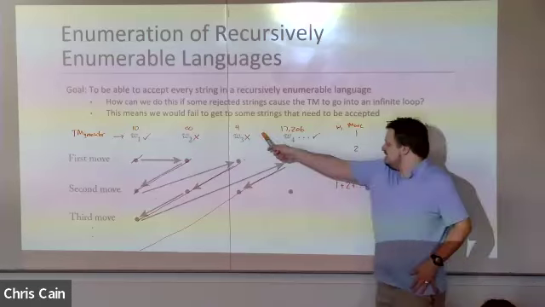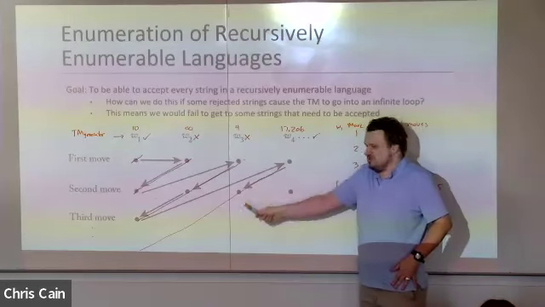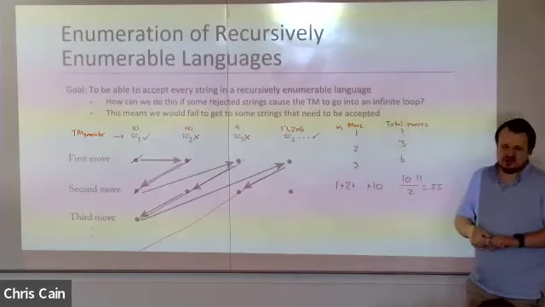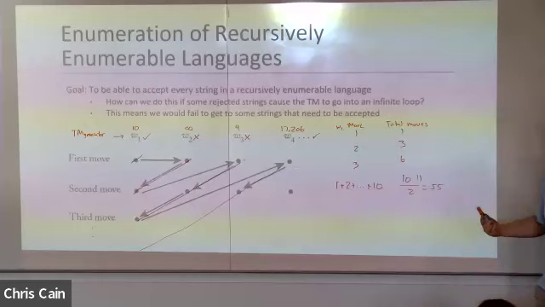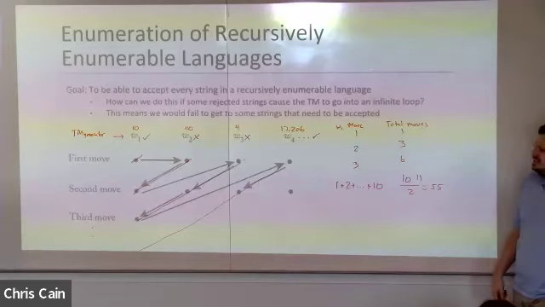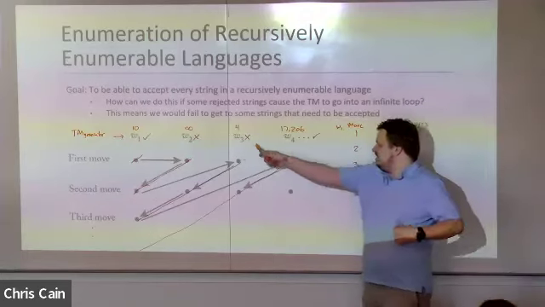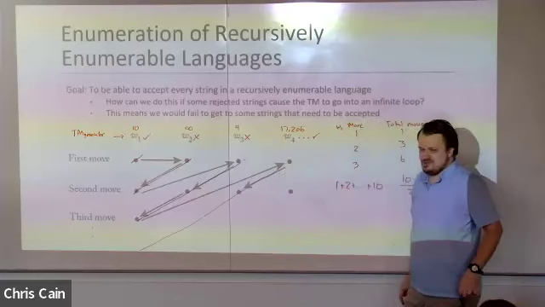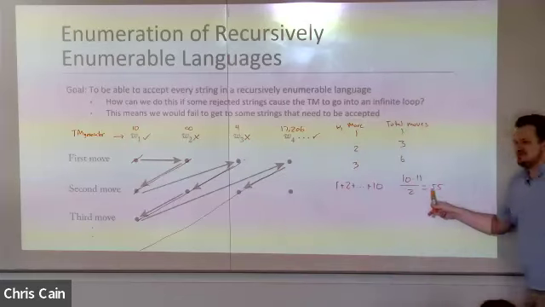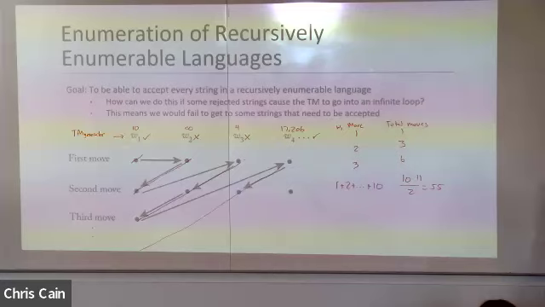We say that it's going to take four moves. So we know that from a recursively enumerable language, it may enter an infinite loop to reject, but we may also be able to reject. So some strings will actually be able to say no to, but some strings we will not ever be able to say no to. So if we're able to say no in 4 moves of W sub 3, what are the total number of moves that we would need to make to be able to say that?